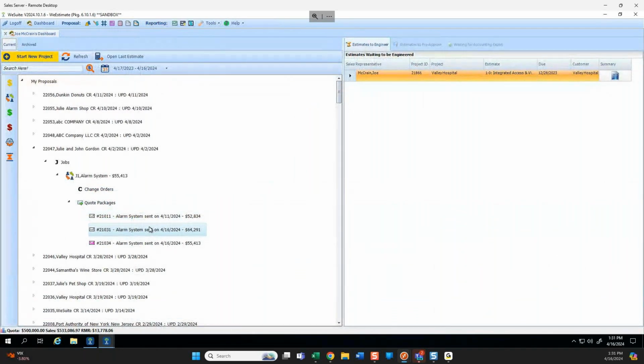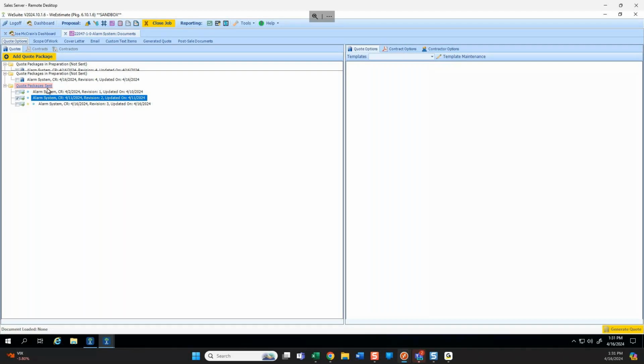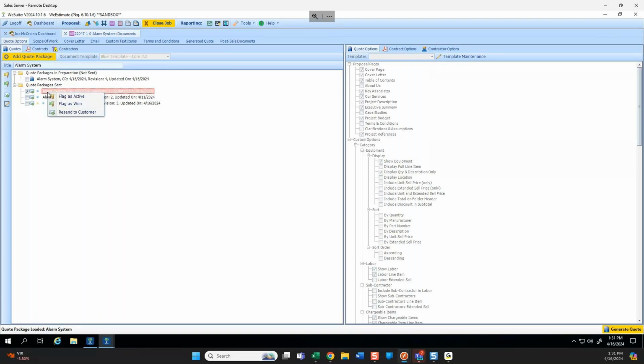Now, any questions right now about creating quote packages or how these were all sent? Because that's probably one of the most important things. You really want to make sure that you're seeing anything in preparation move down into sent when you're ready to really say that's sent. And the yellow star will show that it's the most active one that you sent, because you can always resend. I can resend a prior version. You don't have to make a whole new quote package for it. If someone said, can you resend me version 1? I can just resend that, and then the yellow star will move there.